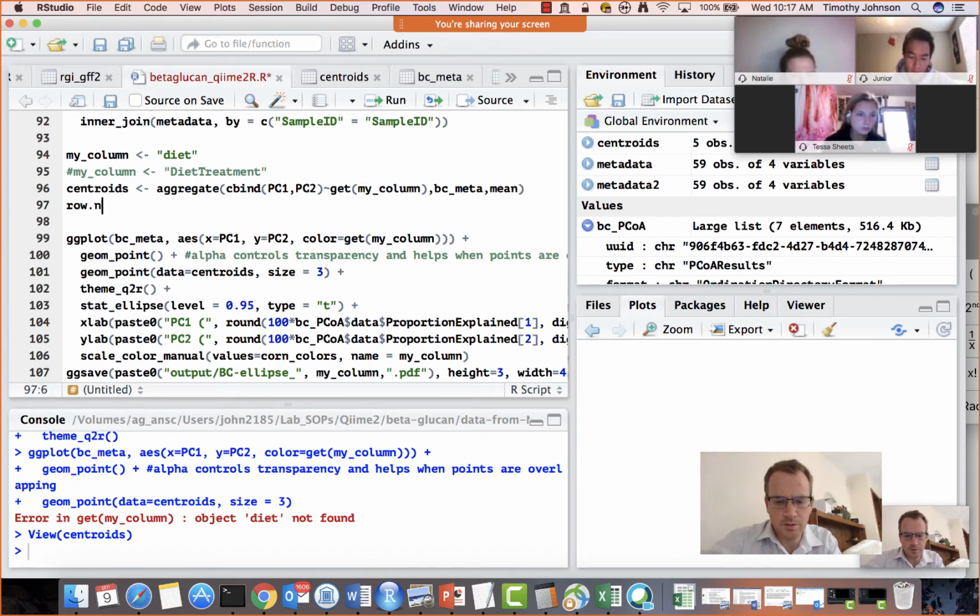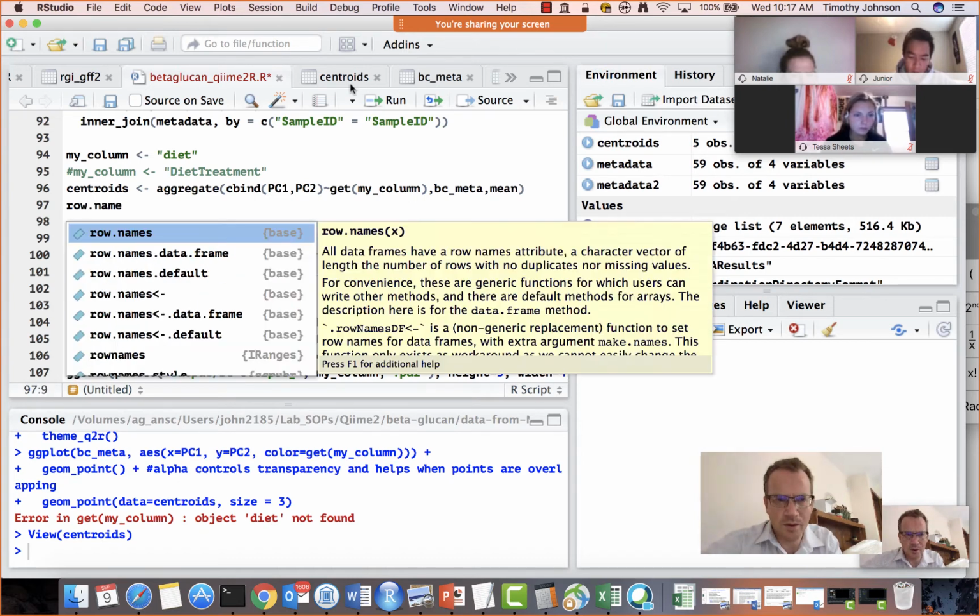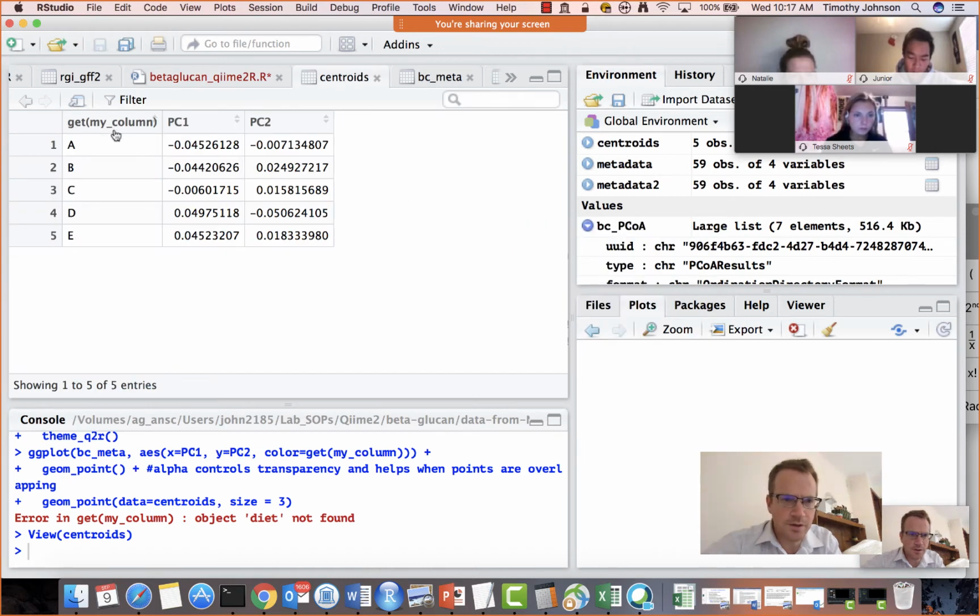It might be because this centroids data frame doesn't have a column called diet. So we can tell that to become diet.